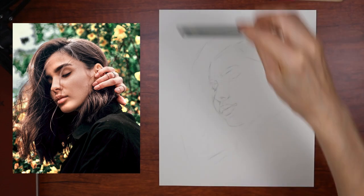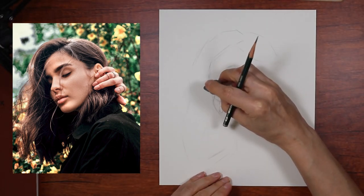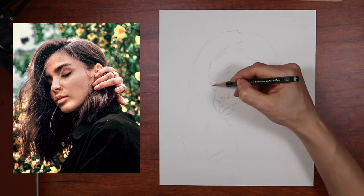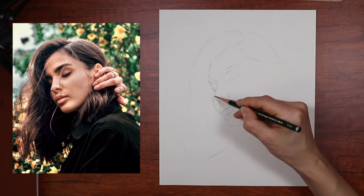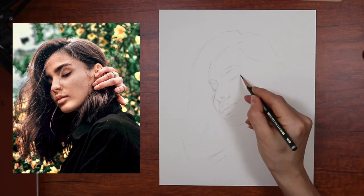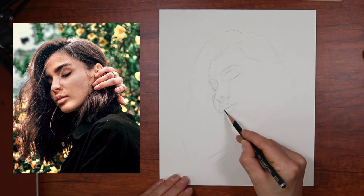Keep checking the vertical and horizontal alignments and transfer the measurements from your reference to the drawing to see if certain points match in the same locations. Ideally, by the end of the construction phase, you should have a solid structure with verified proportions and ready to be shaded. And when you are checking the proportions, do not only focus on the inner details, but also switch between the general and the specific aspects.